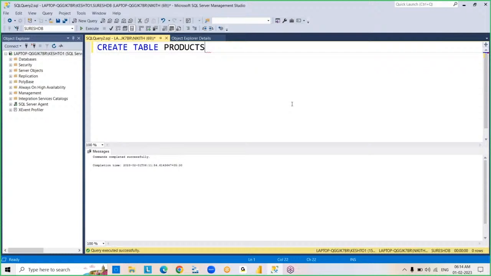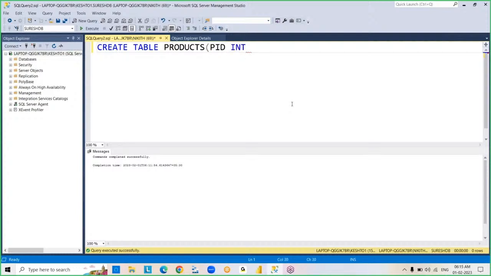Suppose the table name I am giving is Products. Start bracket. Inside the bracket, we have to define columns, because a table contains columns, right?